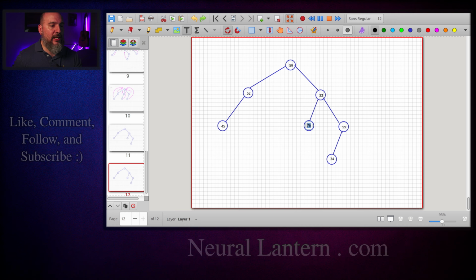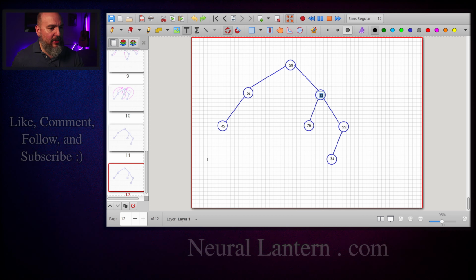Then we go to the right one more time and it's 33. We definitely need to increase that because it's lower than 76. So I'm going to put 87. Then when we go to the right one more time, that's the 34 down here. That's definitely a decrease, so we have to increase it now. So I'm going to say 99. How about if I just do 92? Yeah. So now we have a 92 down here, and then if we go to the right a little bit more, there's the 99. And now we actually have a binary search tree.